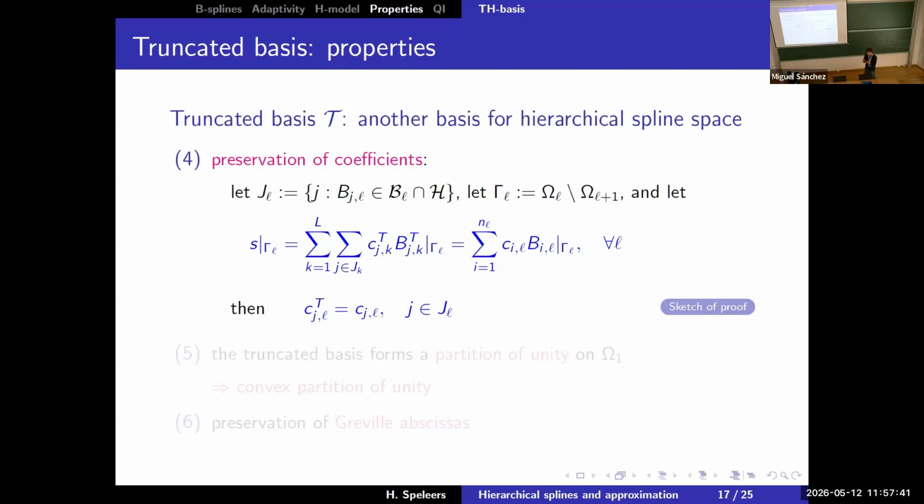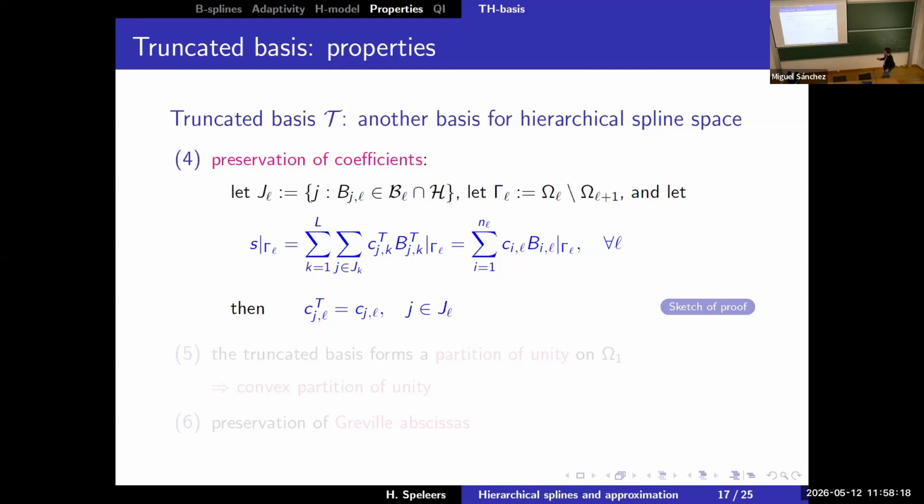The idea is that I have my truncated basis and a representation in terms of it, but I want to connect it to the standard tensor product B-spline representation, because I know a lot of information about tensor product B-spline bases. So I have a lot of algorithms for that. Thanks to this preservation of coefficients, I can use what I know for tensor products in this hierarchical setting. That's basically the key feature of preservation of coefficients.